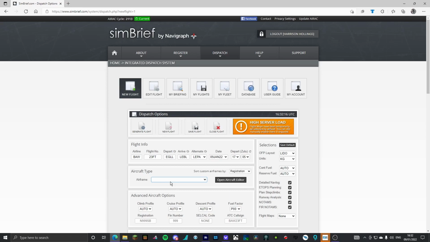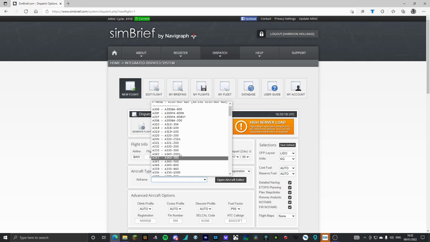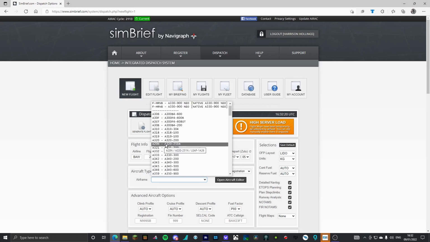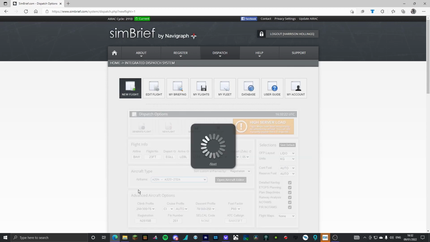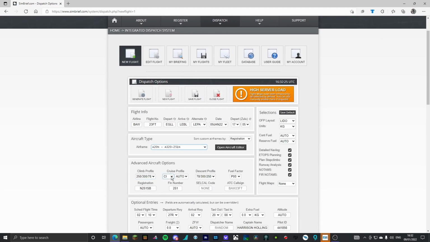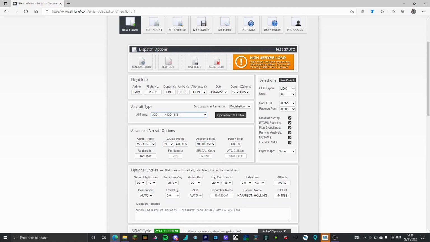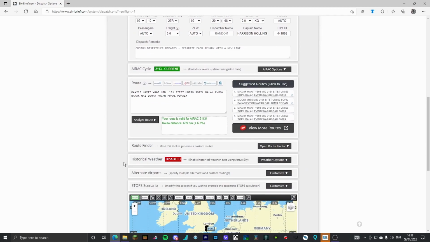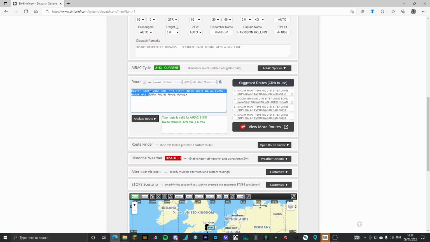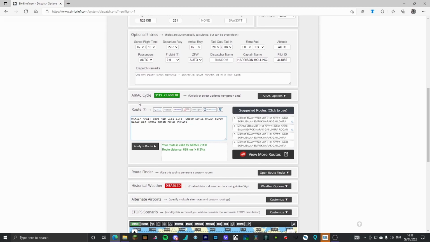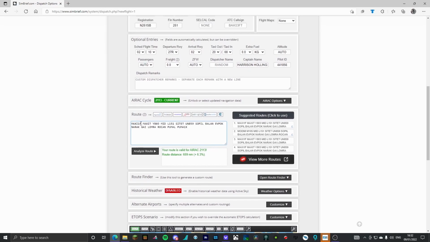So go to the airframe, and for the purpose of the video, I'm going to choose the A20neo, and so I'd click that, and as you can see, it comes up with the climb profile, the cruise profile, the descent, everything like that has now been completely filled in as well. It gives you a route based on your departure. So for example, mine would be the Maxi 1 Foxtrot departure off 27 right, and the Puma 1 X-ray arrival on runway 02 in Barcelona. But I will show you how to view that in just a second.